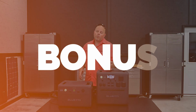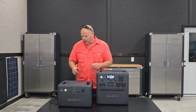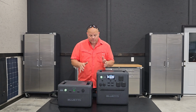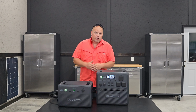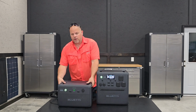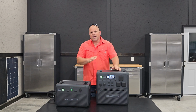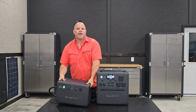And I guess this would be a good opportunity to talk about the cable, because I've heard some buzz around the internet that they think that this should be on 90s. However, I kind of disagree on a portable power station. Now, if this was more stationary, of course, I would want more 90s connecting the batteries to your inverter or your power station. But let's say on a boat situation, you need to put this up here like this. That's fine. But if you need to put it down here like that, you cannot do that with the 90 degrees. And with this cable, it gives you flexibility of how you want to set this up.